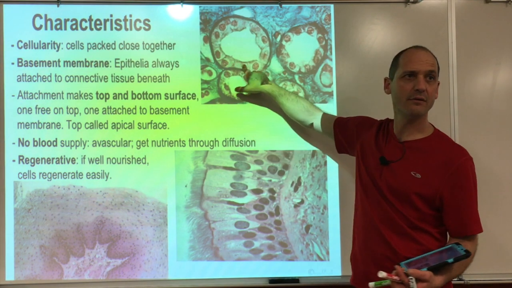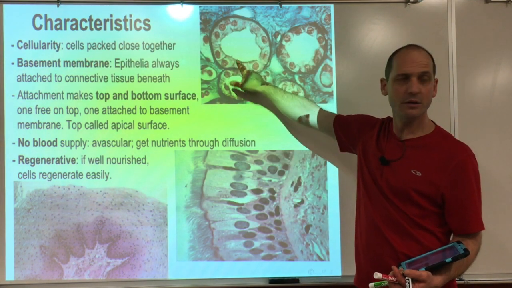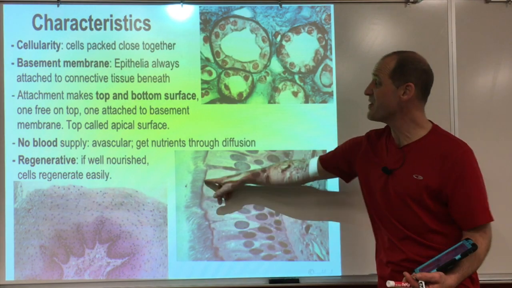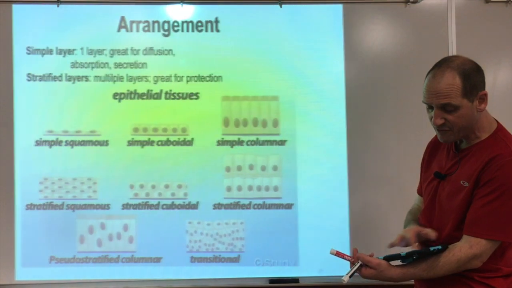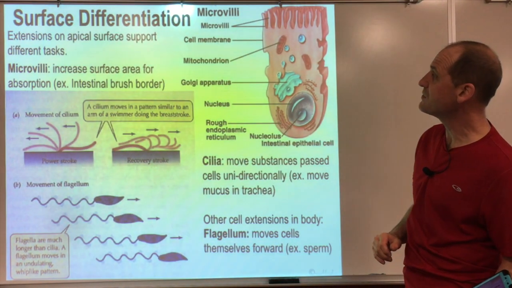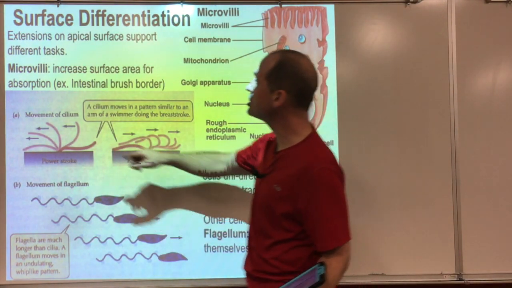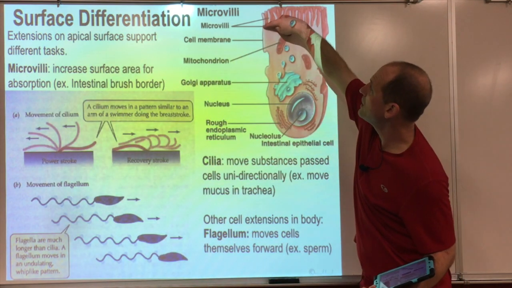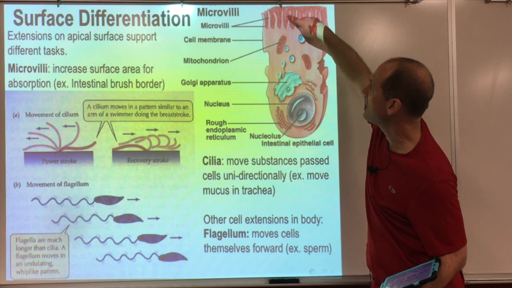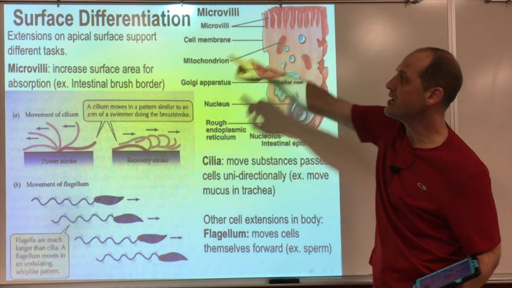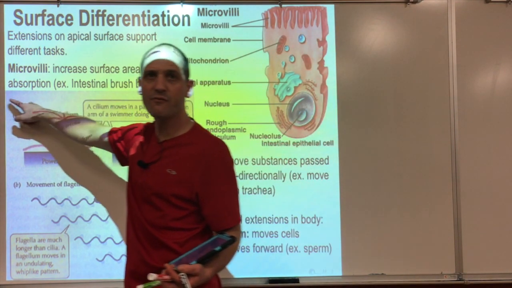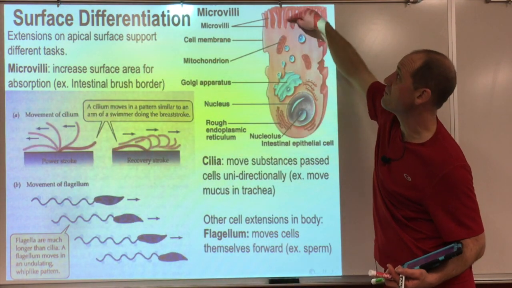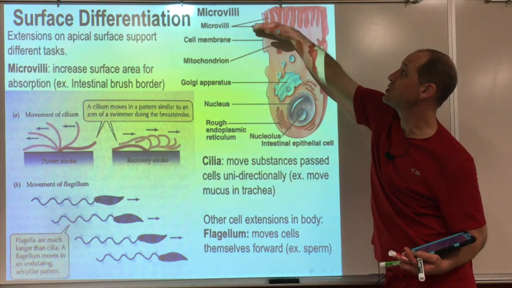This is flat, right here in the kidney. This here is a fuzzy looking thing. So there are different things on the surface of that. And so we have three different ways, three different things we put on the surface. One is known as microvilli. So these are little hairs sticking out of the cell on top. And they increase the surface area of a cell, because if you have all this going up and down, you have much more surface area than if it's just straight.